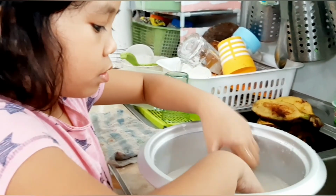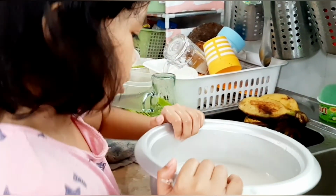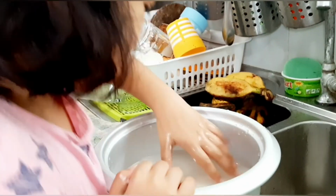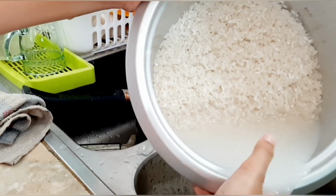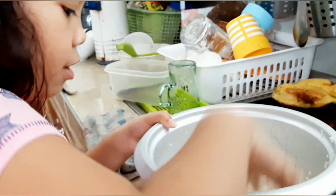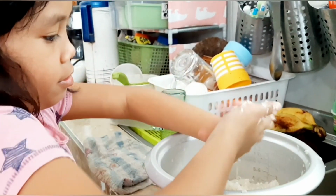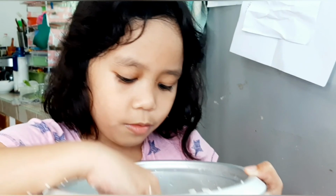So guys, we need to throw the water out and next we will need to put drinking water. Slowly. Now it's ready. Okay, it's almost. Please stop. Put the drinking water, so that we will cook the rice.